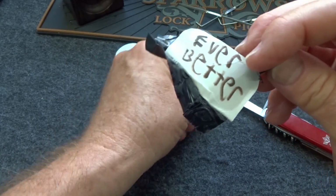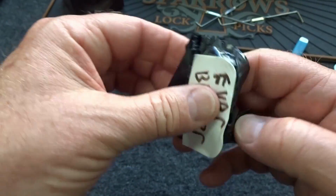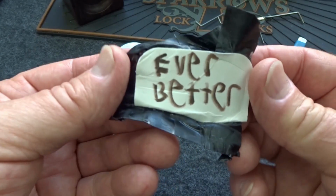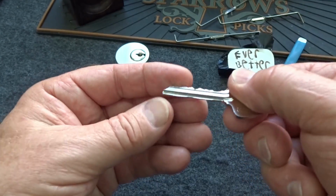Yep, ever better for sure. You hit it right on the head. All right, let's find out what this Meliora is. Oh, ever better. I thought it meant... There you go, Bill. A little bit slow today. I guess Meliora means ever better. I thought she was bragging about the quality of her lock.